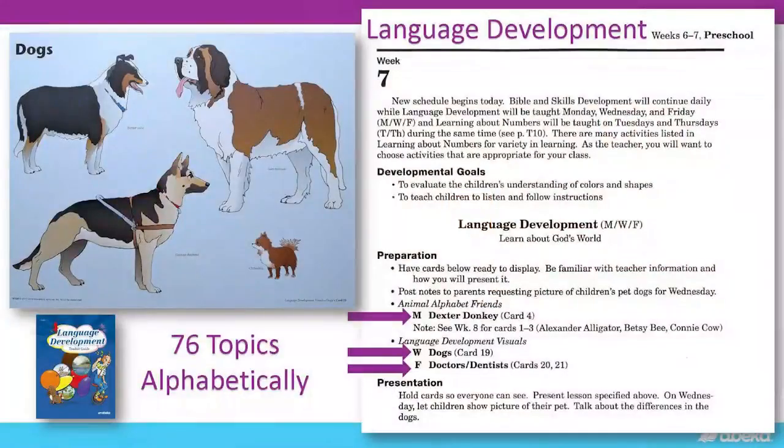Cindy mentioned how much she enjoys the language development visuals that we have in our materials for the 2s and the 3s, and we use them with the 4s as well. There's an example here on your screen of the dogs. So we're in the D instructional time. We're in the D domain, yes.